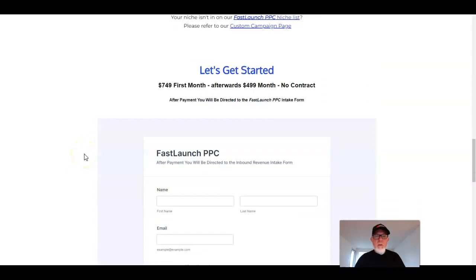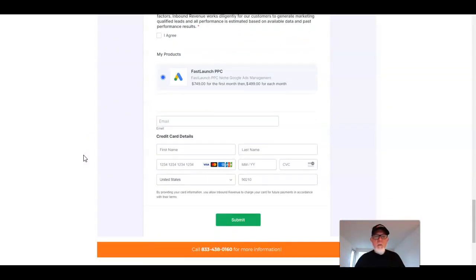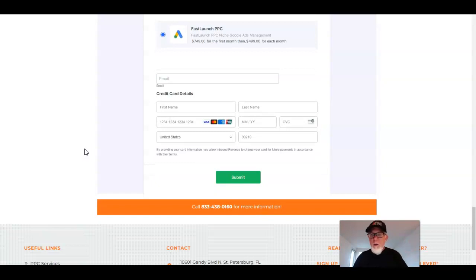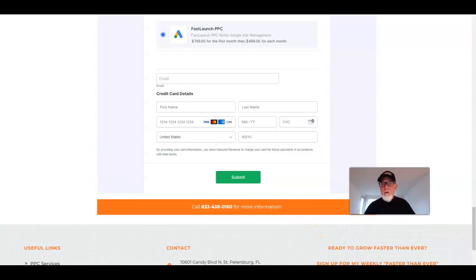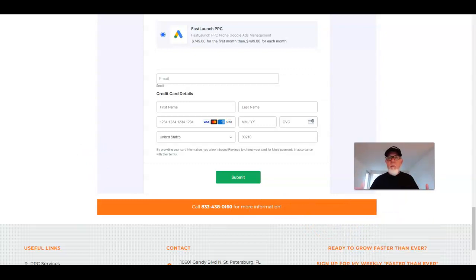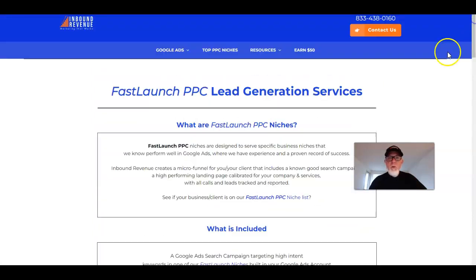So all you really have to do is come down here, place the order, boom. The first month is $7.49. Our pricing is completely transparent at all times on everything. The only time that maybe there's a question is if you have a custom campaign, and that's something that we can address in a different solution. That's not part of our Fast Launch, but we do offer custom solutions. We offer hours and buckets. We offer a one-time campaign build. We offer landing page builds. I'll get to them in a different video. But this is our white label Google Ads Fast Launch PPC lead generation offering.